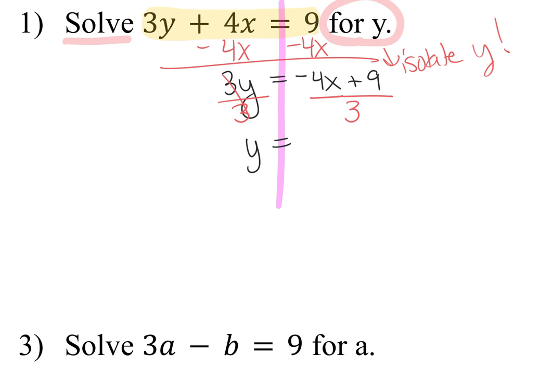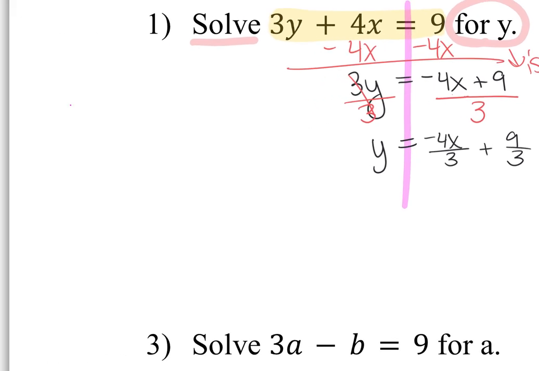When it says negative 4x plus 9 divided by 3, I can split this up and make each term divided by 3 like this. Okay? They're still both being divided by 3. I'm still okay. All right? If we think back to a basic fraction, I'll write it off to the side here. If I had 2 plus 5 over 4, okay, this would be the same as 2/4 plus 5/4. Okay, so I'm just splitting it up. I didn't change the value or anything. I'm just splitting it up.